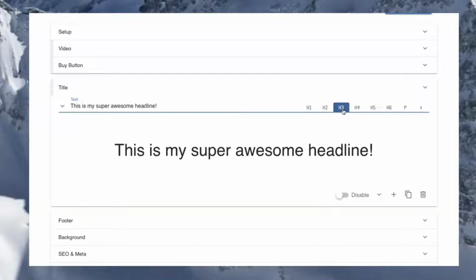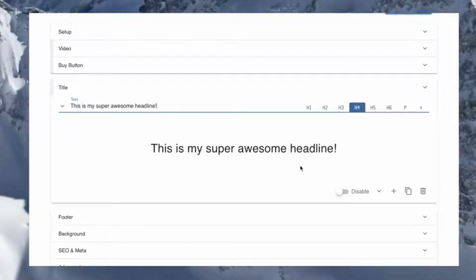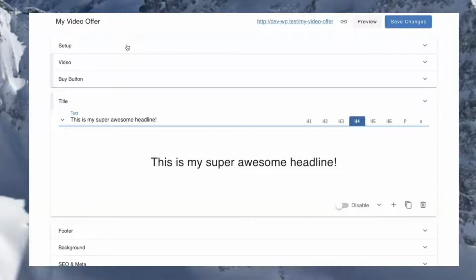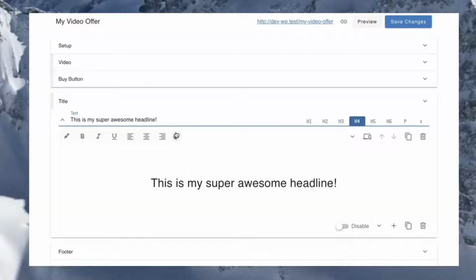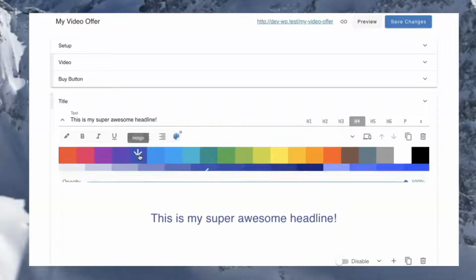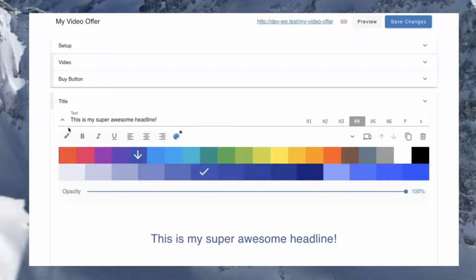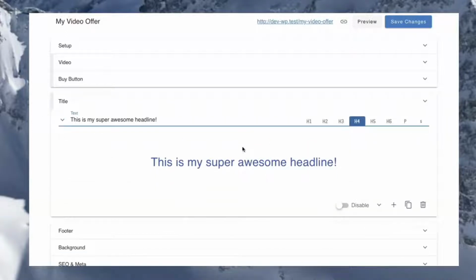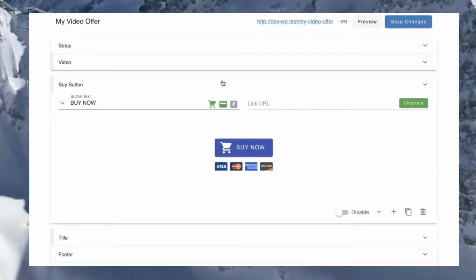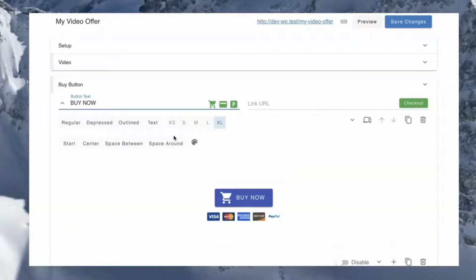Select the size here, and you can see instead of using a complex page editor with all different elements and things you have to work through and you don't know exactly what they're going to look like, well, we've got everything here, super easy, and we can do it just with a couple of clicks. So it's super clean. I'm working on my headline. I've just got my headline tools here. Do I want to change the Buy Now button? Maybe add a PayPal logo here. Everything is just one click away.